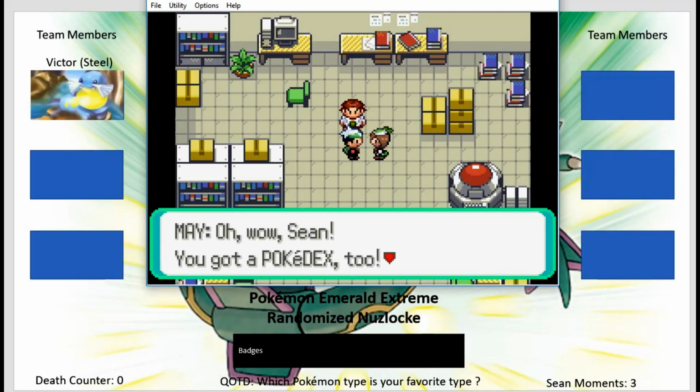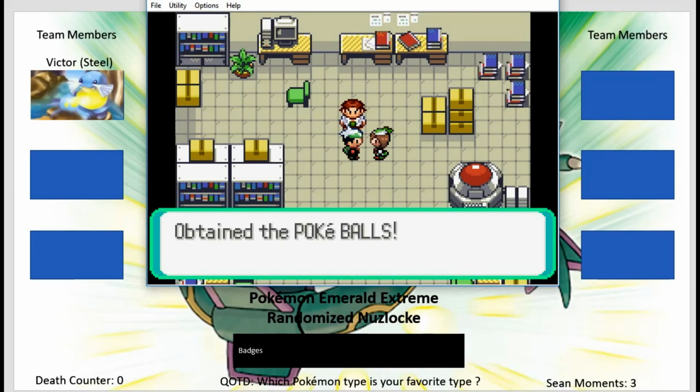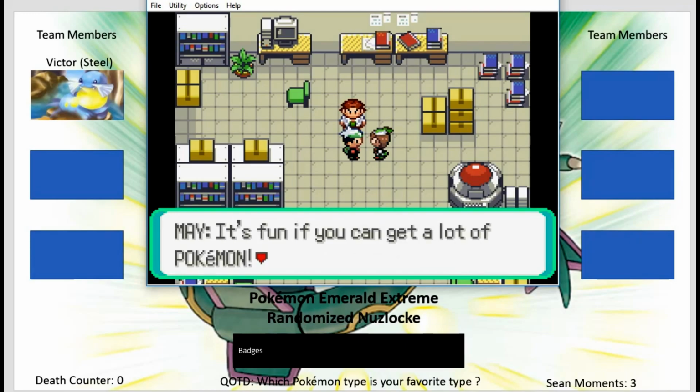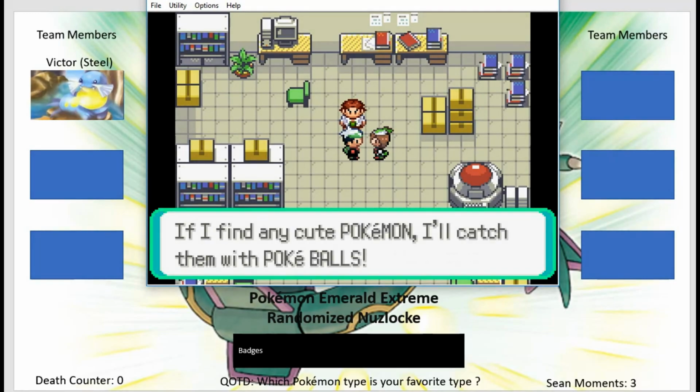Oh my god, Sean, you got a Pokédex too. I don't know what my dad's on, but that's great. You'll be just like me, so perfect, fabulous, slain. I got something for you too. Here you go. Go catch them Pokemon. Go ahead, it's gonna be fun. I know you can only catch like one per route, but you should try.